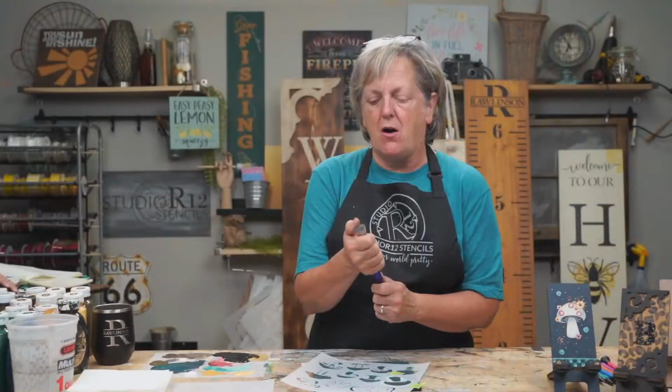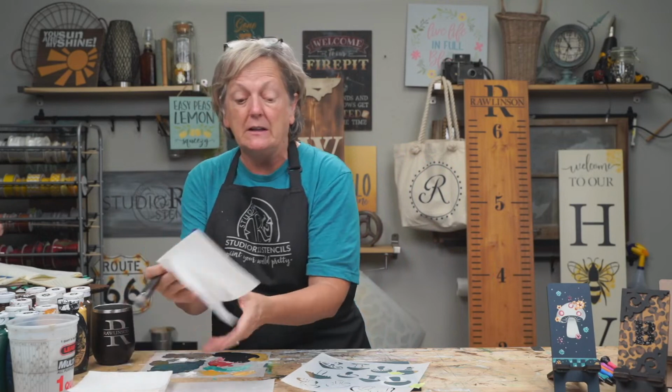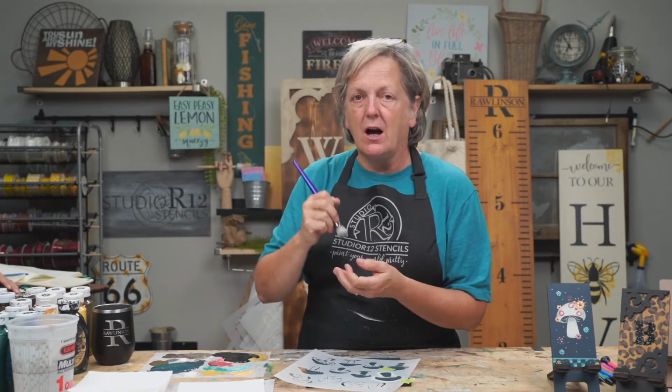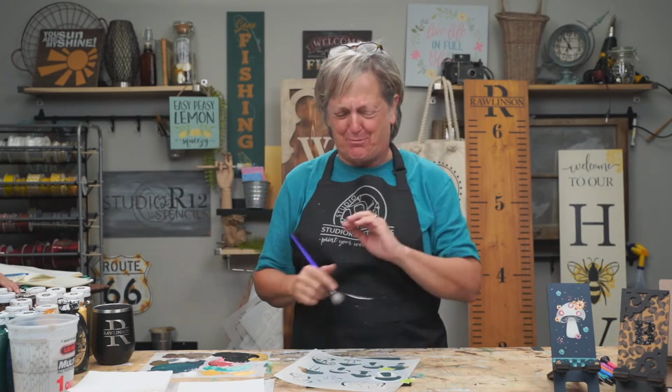Do you notice me pushing on my brush? Sometimes the teachers at our shop get in a hurry and when they're cleaning the brushes, they don't knock everything out. So I'll give it a little loosening pinch and make sure it's going to behave itself. Clean your brushes nicely when you get done. We have a whole video on how to clean your brushes and dome brushes. I was stippling today because I needed a good dark color, and I could feel my arms wiggling and my face wiggling. I thought, this is a good reason not to stipple ever.